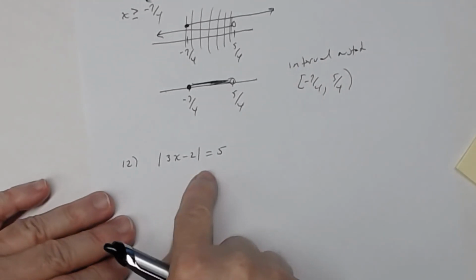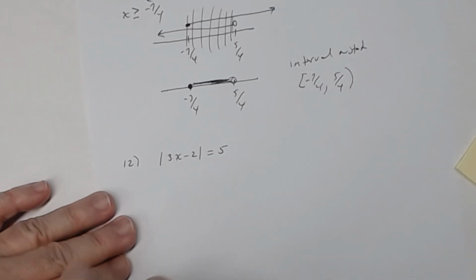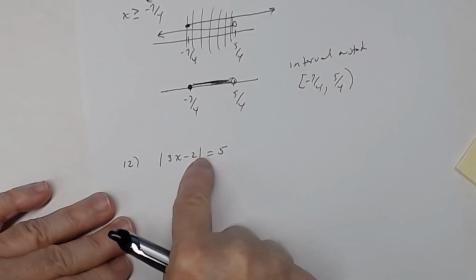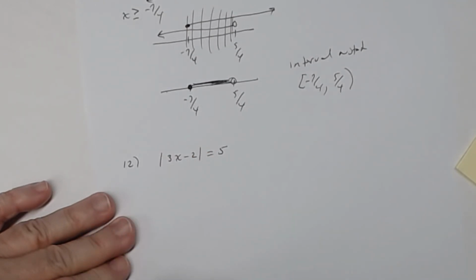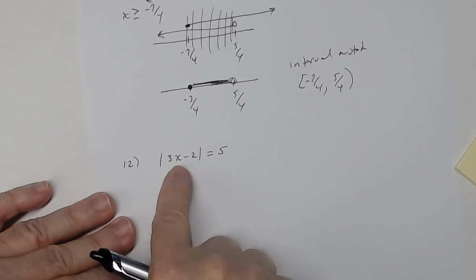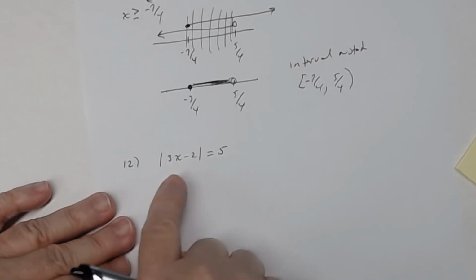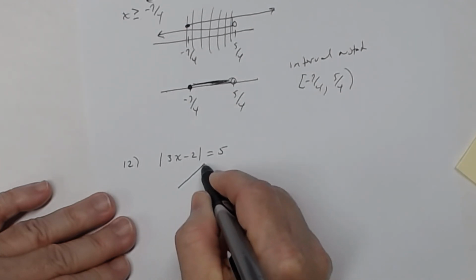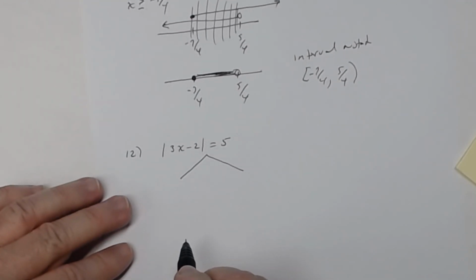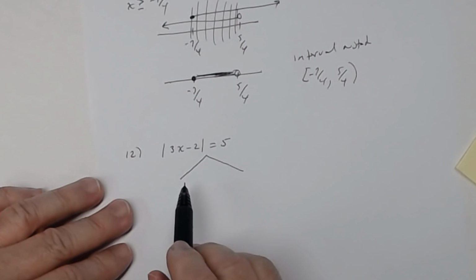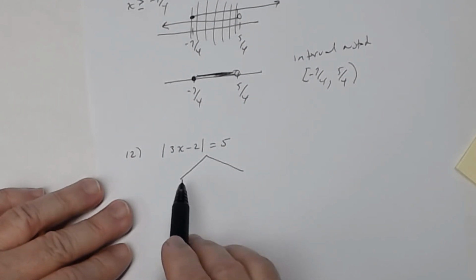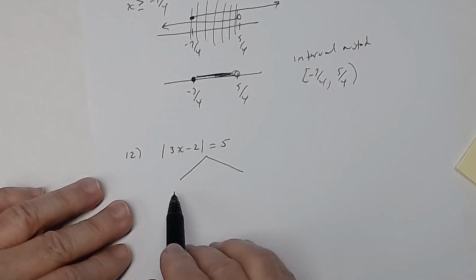Okay, now in the last problem, you had this absolute value equation. To solve an absolute value equation, you want to get that absolute value by itself. Once you get the absolute value by itself, which is already by itself, so that makes things easier for you, then you're going to rewrite this as two separate equations without the absolute value bars. So you have to show this part here.